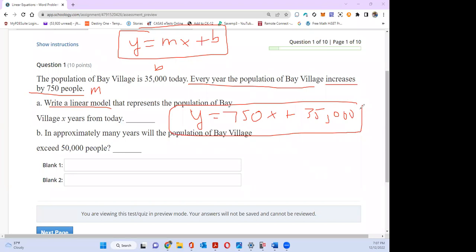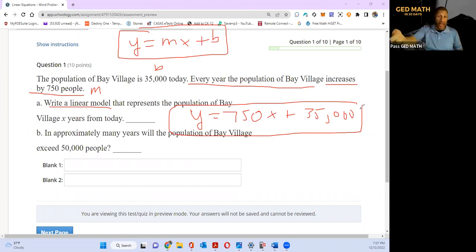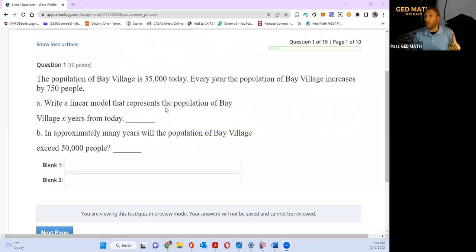So again, remember, what does a variable mean? A variable means to change. What term in here means to change? If something is changing per day, per year, per hour, that means it's changing. That's variable. That 35,000 where it starts is not going to change. That's going to be it, no matter what. That's how easy that equation of a line is. Identifying what's going to change, identifying what's not. Let's try one more real quick.